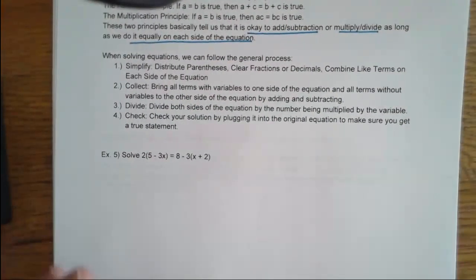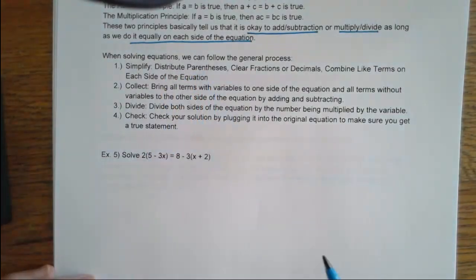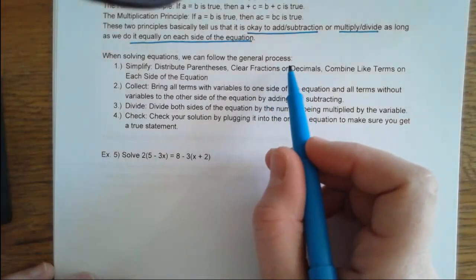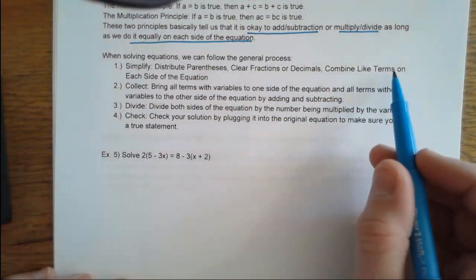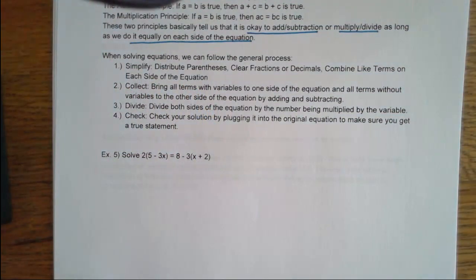Now, as you get through more complicated examples that are not just 1 or 2 steps like we've seen so far, how do you start them? And there are different ways to do this, of course. The way that I like to do it is I tend to always do my parentheses first. I think that's the easiest thing to do. And then if I have fractions or decimals, I can clear those out by multiplying. I'll show you a fraction example in a minute. And then I also like to combine like terms on each side of the equation. So I don't move things around yet. The first big step, and this is the hardest, is to clean it up as much as you can, right? Combine things that should be together, get rid of parentheses and that sort of stuff.